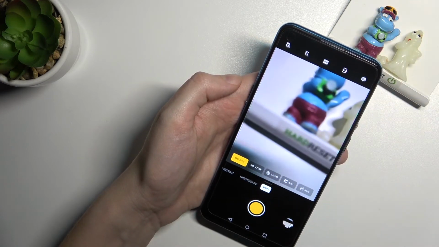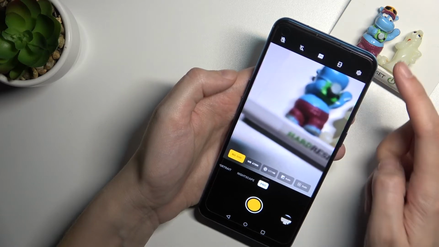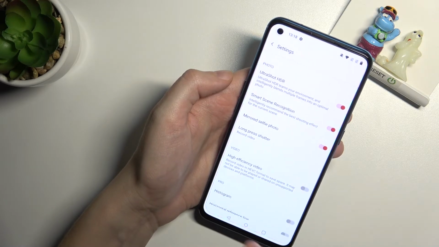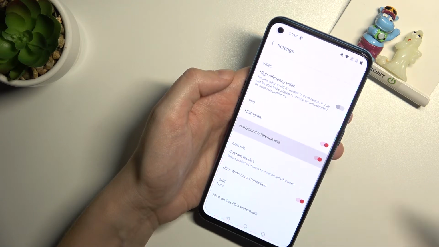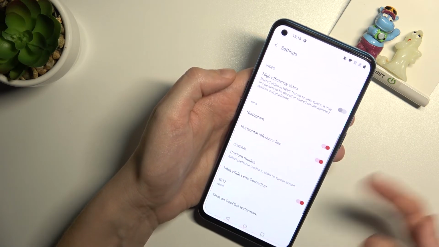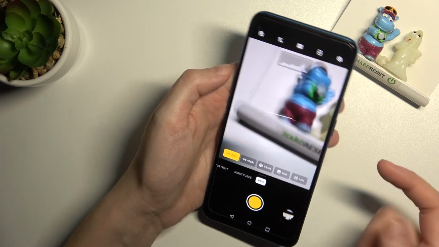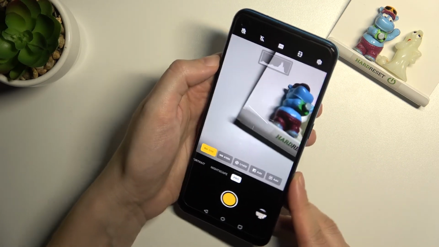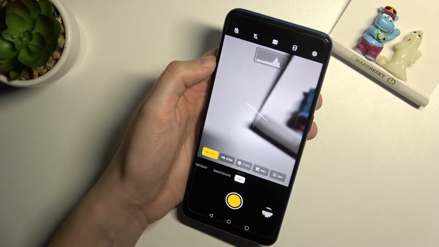Now let me move back to standard JPEG, and I want to show you also that when we tap the right corner button and open camera settings, most of them are also in standard photo mode, but we have a Pro category here where we can turn on the histogram and the horizontal reference line, so the leveler. By using these two buttons, of course, we can turn them on and off easily. And here appears the histogram. At the center we have the leveler. It is useful when we want to be sure that we hold our device steady when we need to take a straight picture. So this is how this Pro mode looks.